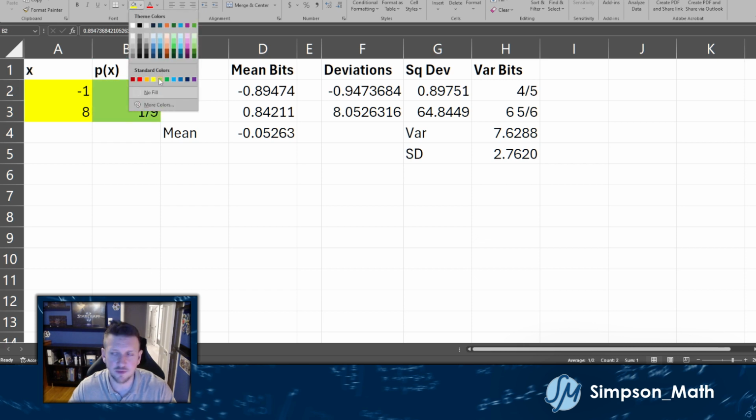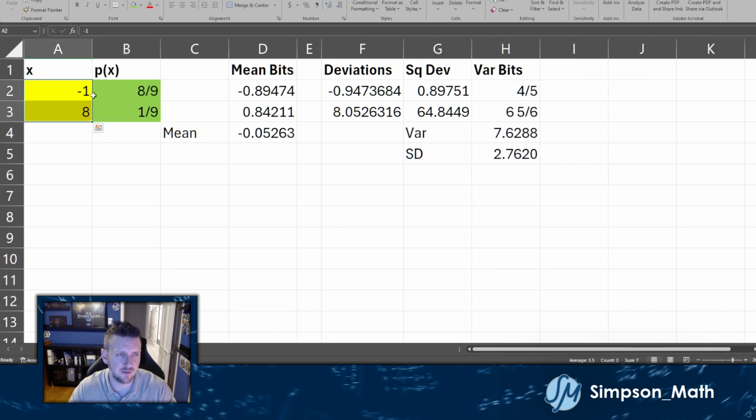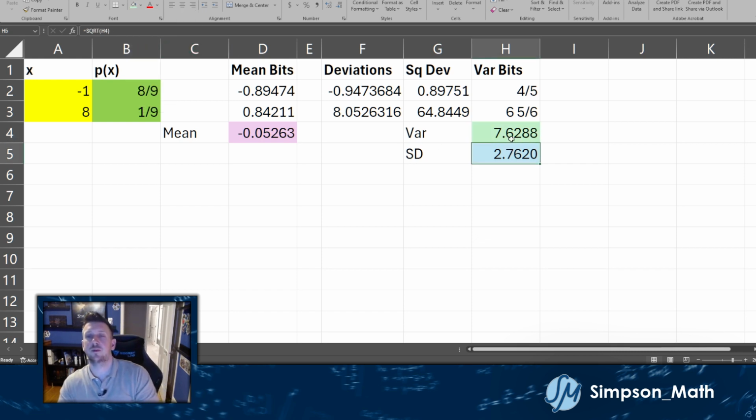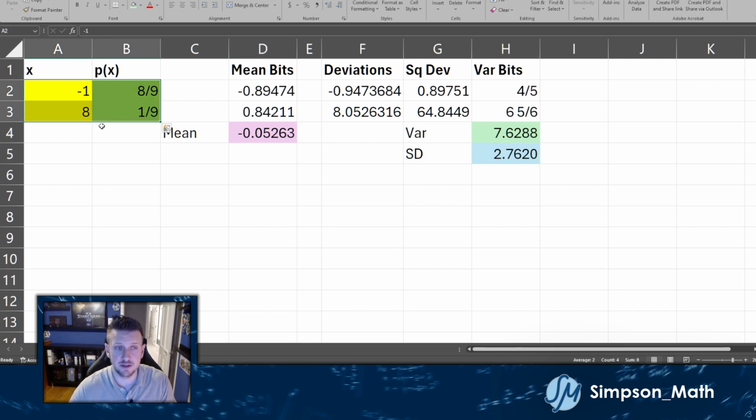Sometimes I'll do them all in yellow for my inputs, but I have them be different colors so I know that they're different things. So that way I know this is what I need to enter. And then I'll put my outputs in like a lighter color. So here's this purple, and then let's do these colors here, just so that we can see that those are my answers. A little bit lighter. Oops, the green, this one. So that way it's like these are my outputs that I'm looking for, and then these were my inputs.